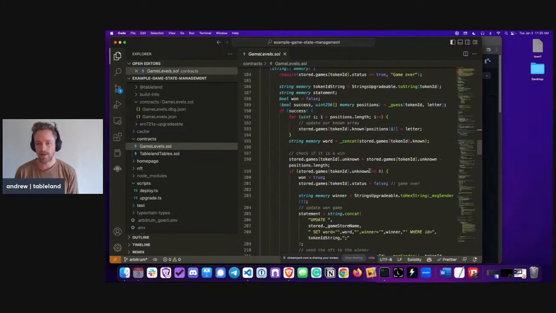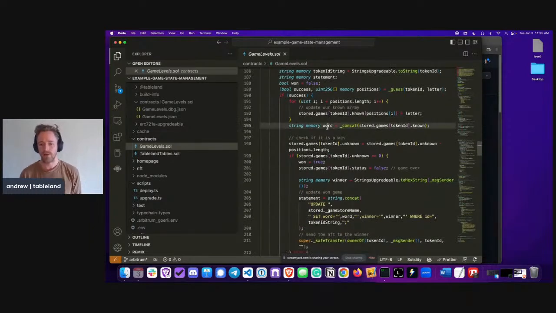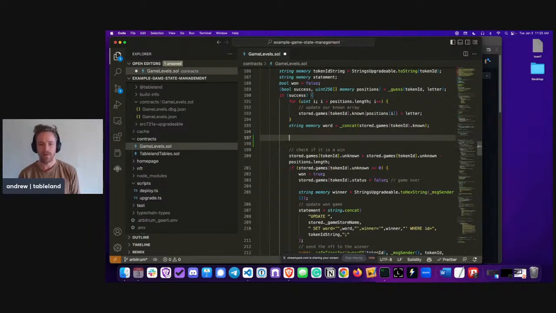And then we're going to create a new word, which is going to be the underscores with the underscores replaced with the correct ones. Just to show that live, if the unknown word had been underscore, underscore, underscore, underscore, and that's for door, and then this person comes along and guesses, the new word is going to look like this. You can dig into this smart contract and see how I do that.